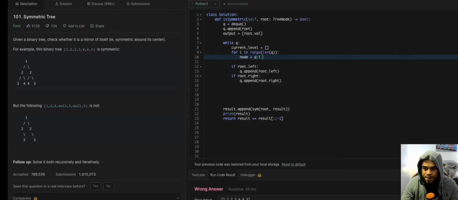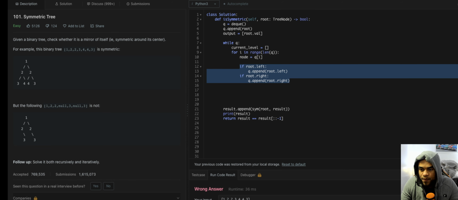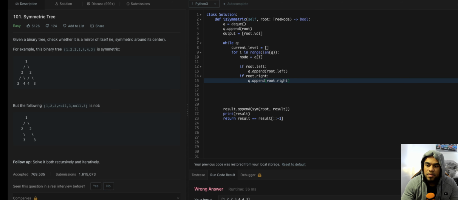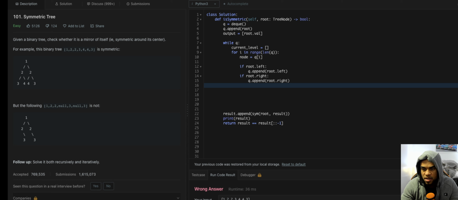Yeah, q[i], I think. And then we add it if that thing in the queue has a valid child. At the end of the level, I think we need more checks. So this is the current level when we get out of the for loop.